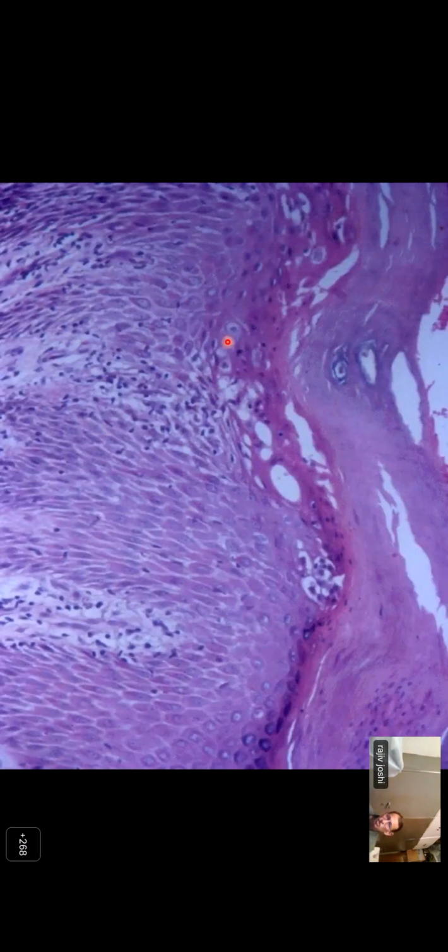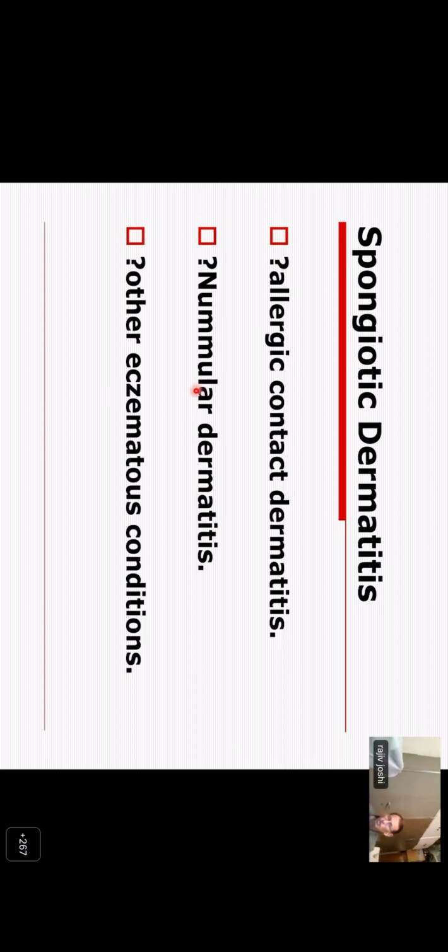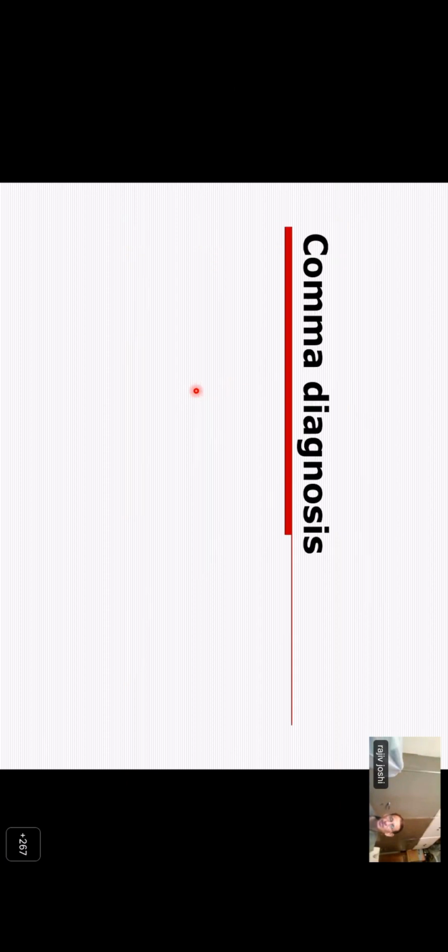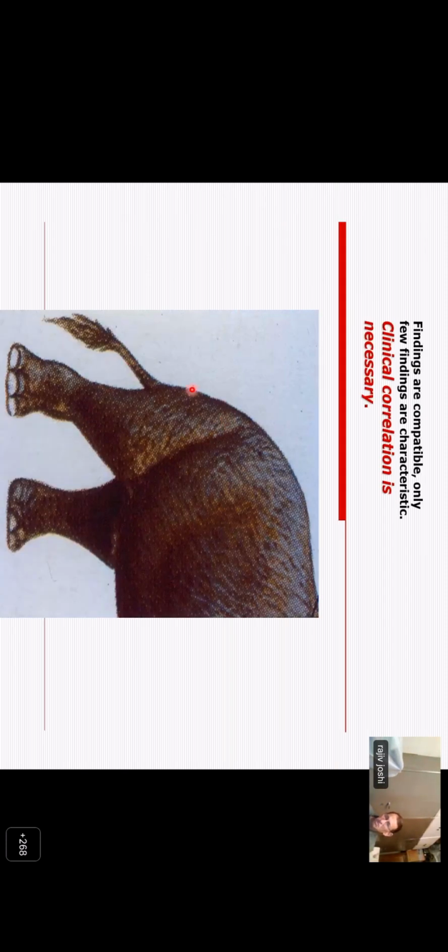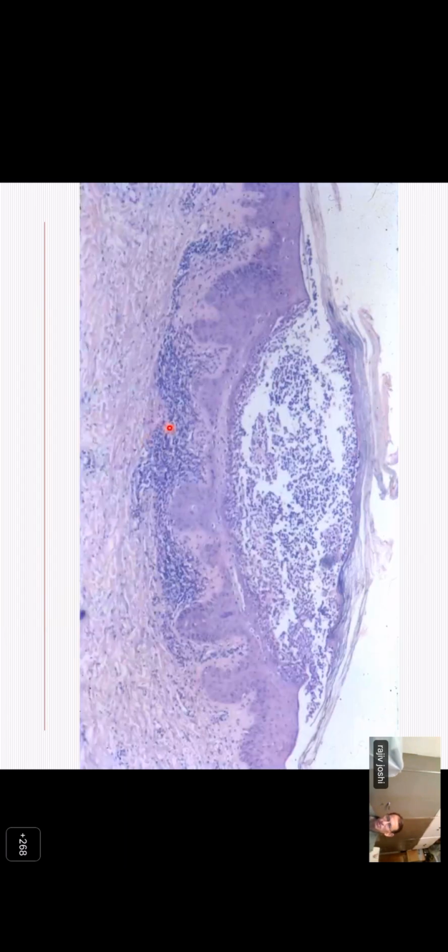Here again, if you see spongiosis, is this psoriasis or is it spongitic dermatitis? It could be either of them. The first one looked very much like psoriasis. The second one looked more eczematous or spongitic. So this would be a common diagnosis. That is, you're not very sure. The pathologist seeing this is not very sure. It could be either of the two. You do need clinical correlation. When you see something like this, it could still be an elephant, but you can't be very sure.